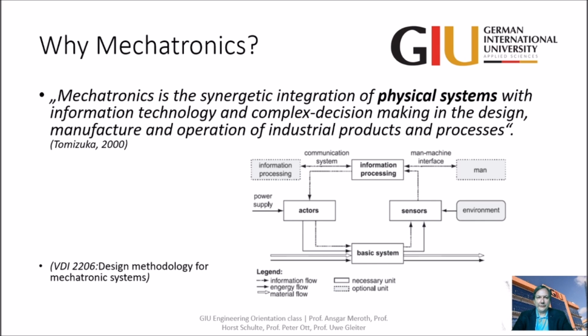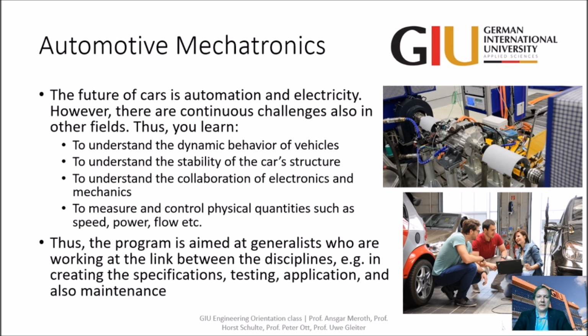So let's go to automotive. In automotive mechatronics, we talk about the cars of the future and of the present. And the cars of the future are all about automation and electricity. However, there are continuous challenges also in the more conventional fields. So you learn to understand the dynamic behavior of a vehicle, which holds, of course, for conventional and electric cars, to understand the stability of the car structure, to understand the collaboration of electronics and mechanics, and to measure and control physical quantities.